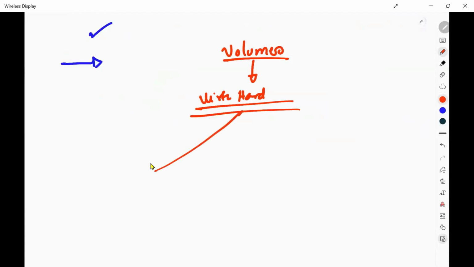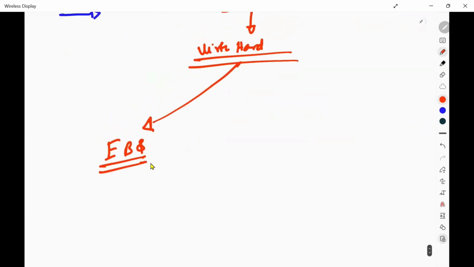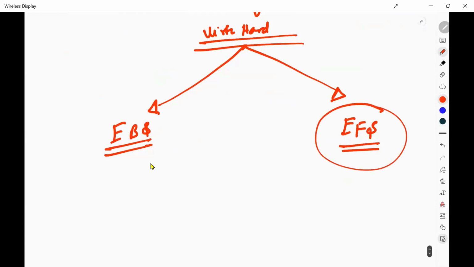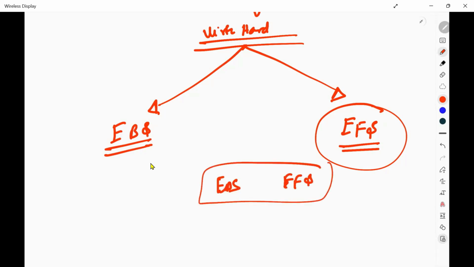In volumes, the first type is EBS, elastic block storage, and there is another type known as EFS, elastic file system. Nowadays nobody is using it, but just go to Google and search what is the difference between EBS volumes and EFS volumes. You'll get some differences. Just note it down. These are the old file systems, but nowadays everybody is creating EBS volumes.